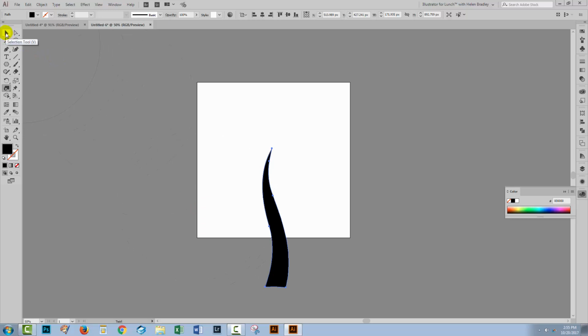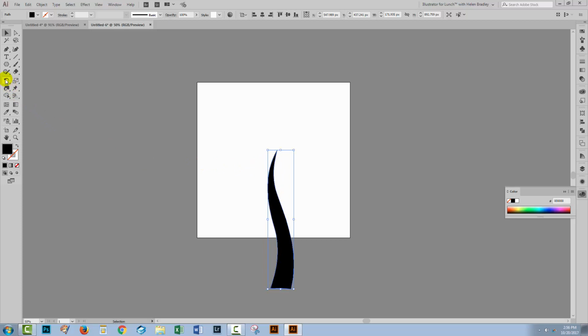So let's go to our selection tool. And when I select on this shape, you'll see that unlike the triangle previously, where the point of the triangle is right in the middle of this shape, this time the point of the triangle is a little bit offset. So we're not going to get such a good result if we try and rotate it around the central point. So we're going to use a different rotation tool.